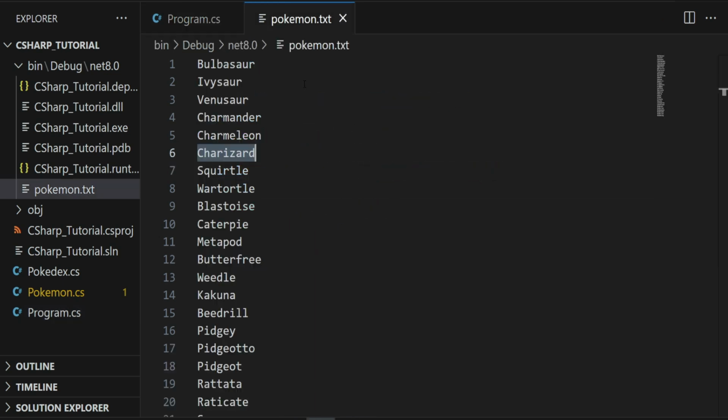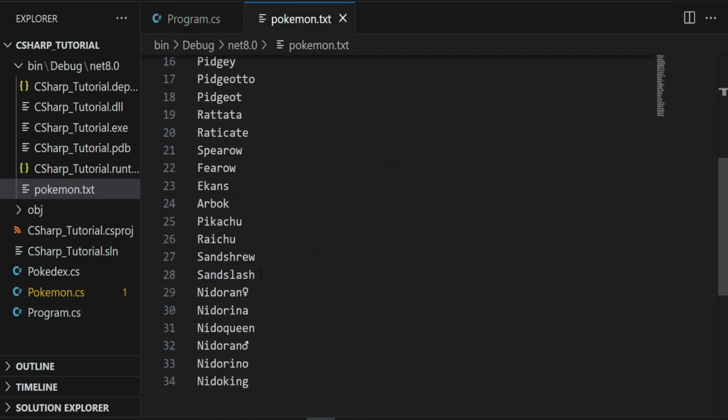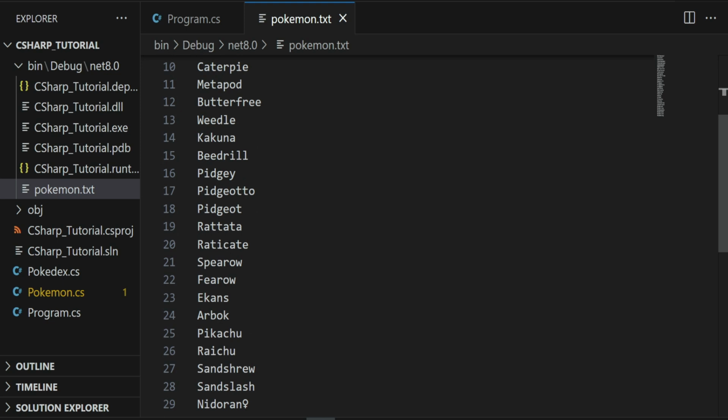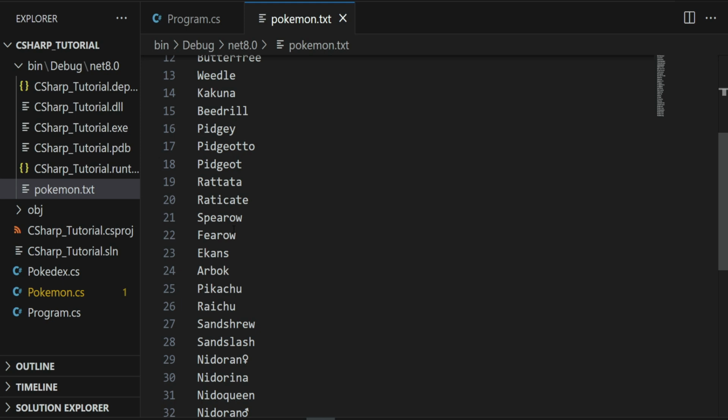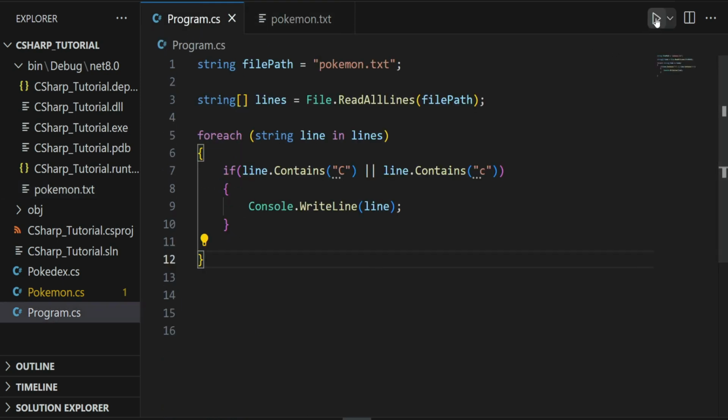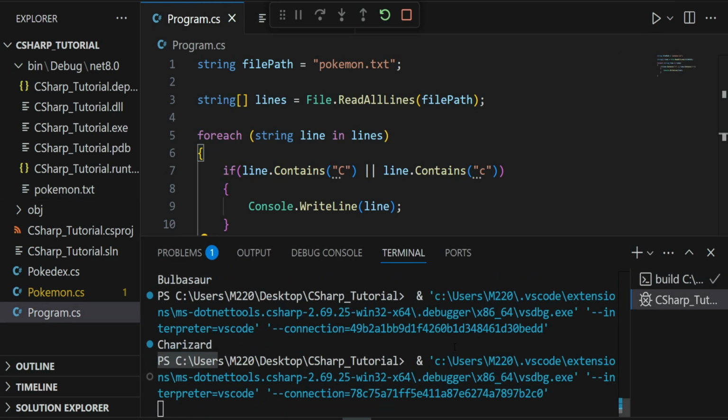So now it will loop over all of these lines and will check if the Pokemon has a C. If it doesn't have a C, it will skip it, but if it has a C in its name, it will print it. So let's see if it works.